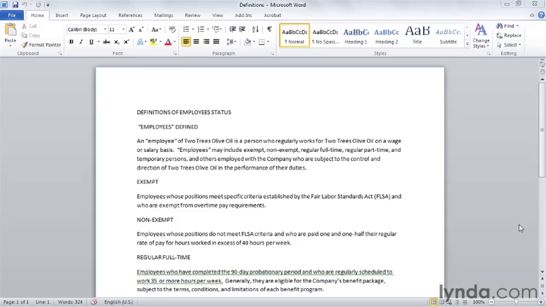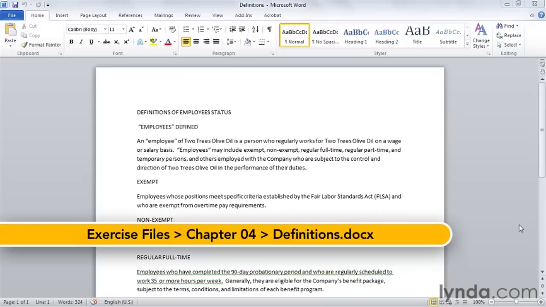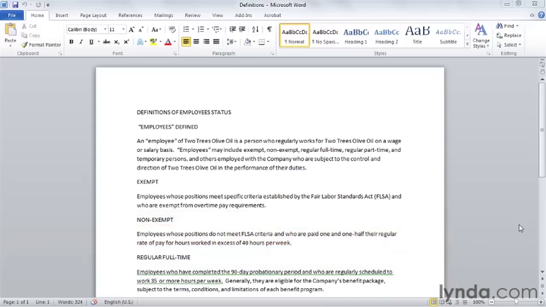Whether you're thumbing through a stack of documents on a tray on your desk or looking at documents attached to emails that you open, when you first glance at a document, you quickly make some decisions about it. You know whether it seems like a formal document or a casual document. You know whether it feels like it would be hard to read the document or that you're being invited to read it. The first impressions that every document makes are based largely on the author's choice of fonts and font styles. We're going to take a look at some of the font choices that you can make in your documents.